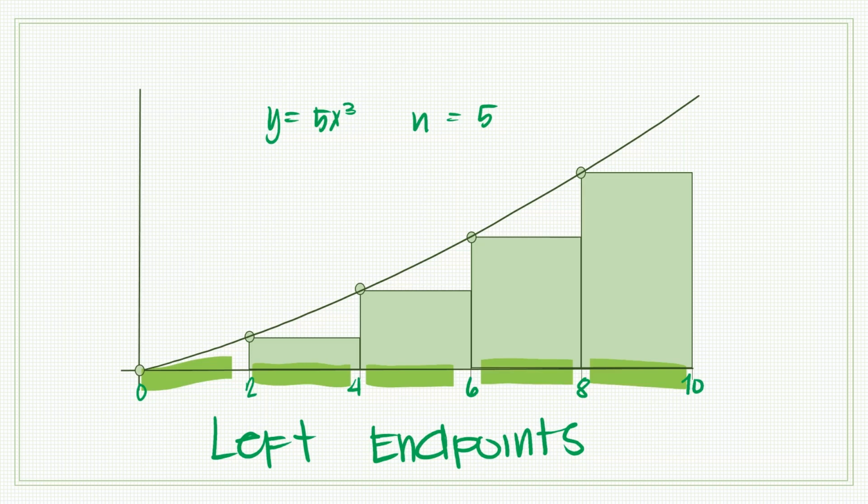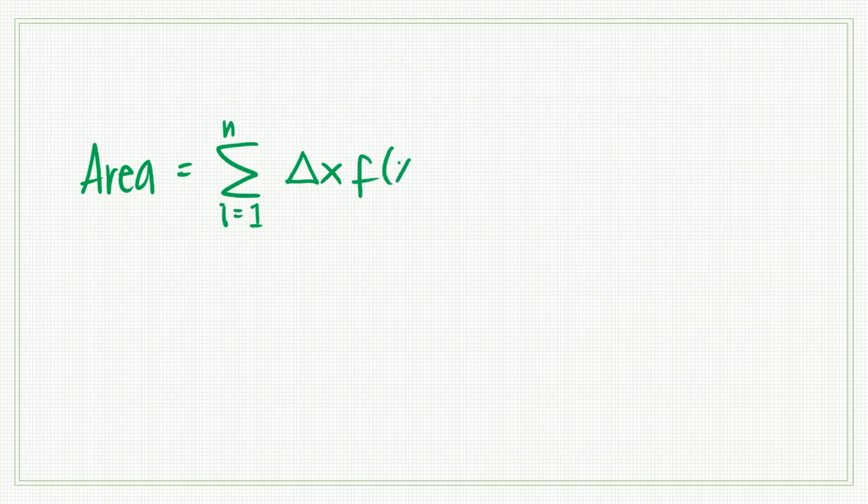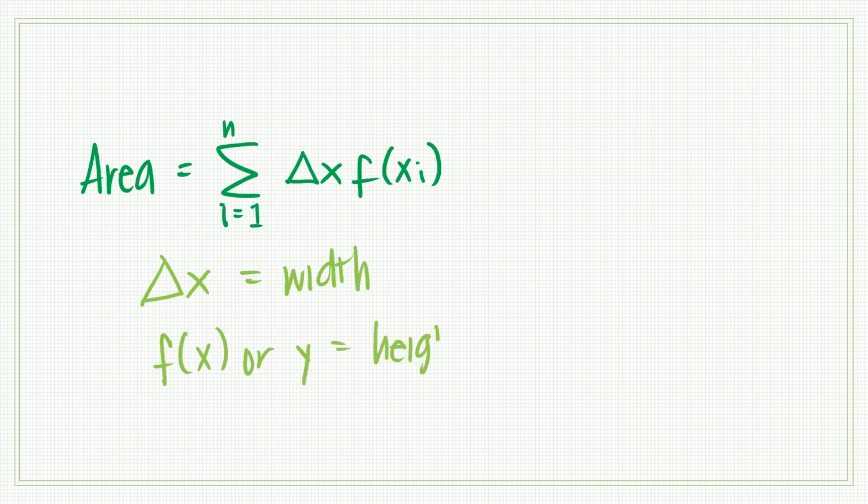So to calculate the area of each rectangle, we are going to use the formula: area under the curve is equal to the width of each rectangle, or the delta x, times the height of y values or the function values at some particular sample point, using sigma notation, or sum starting from 1 to n, where n is equal to 5. Basically, we need to find the area of each rectangle.